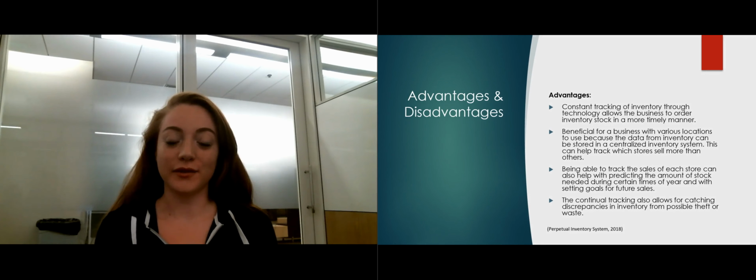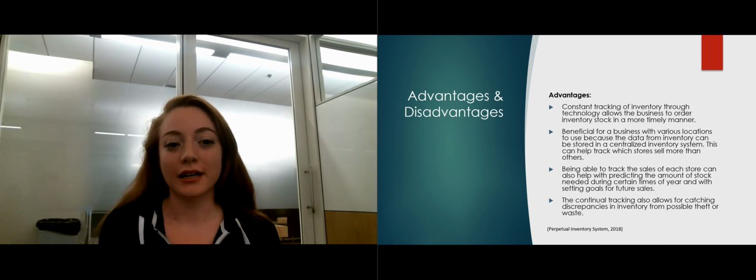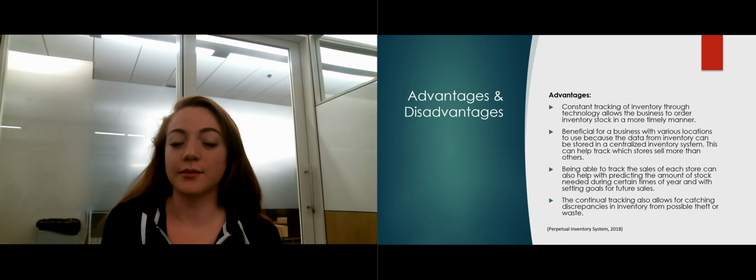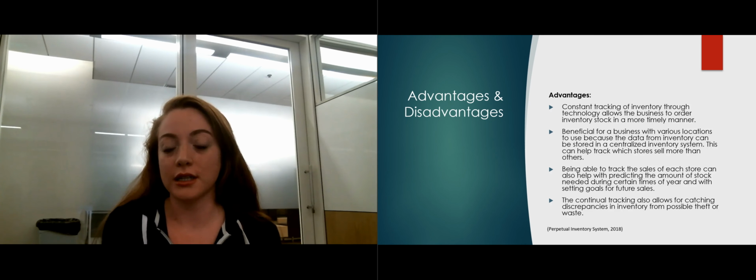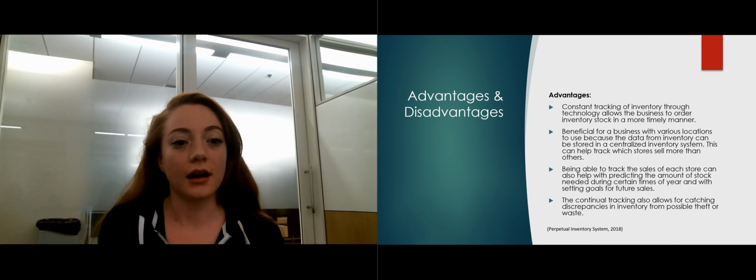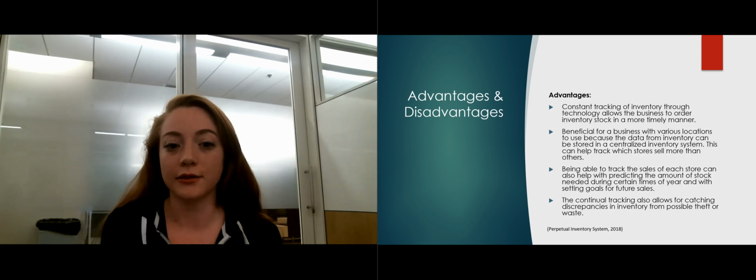We will discuss the advantages and disadvantages of the perpetual inventory system. Constant tracking of inventory through technology allows the business to order inventory stock in a more timely manner. It's also beneficial for a business with various locations to use because the data from inventory can be stored in a centralized inventory system. This can help track which stores sell more than others.